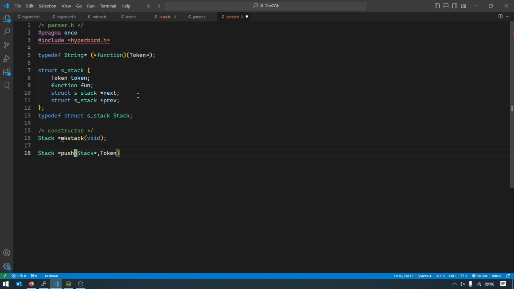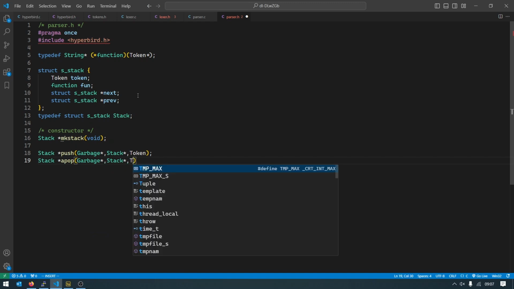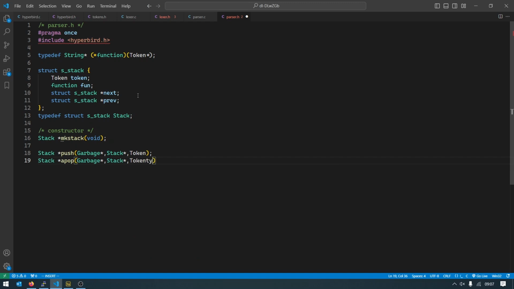So we also need to give it the garbage collector so we don't leak memory. And our pop will also have a garbage collector, a stack, and a token type is probably enough. I think.